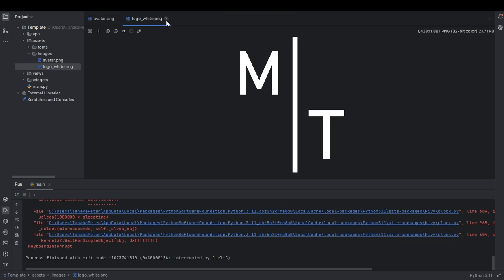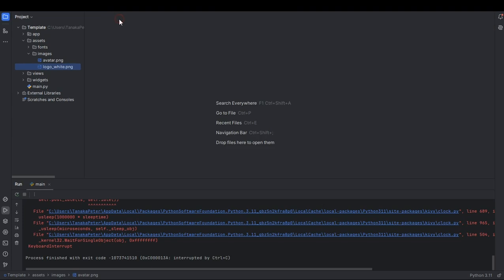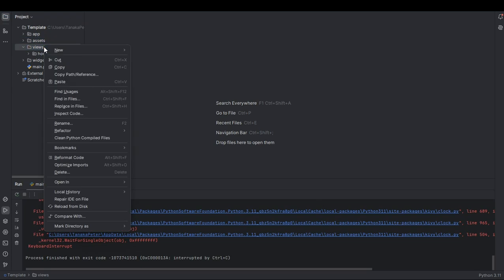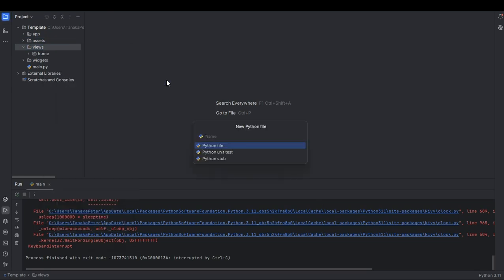So let me get rid of this, minimize this, then I open our views folder. Then I minimize the home folder. Inside the views folder, I'm gonna add a Python file. So I'm just gonna call it create_screen.py.